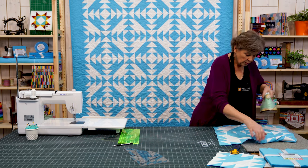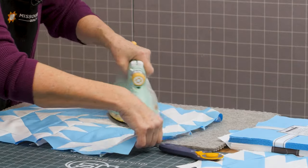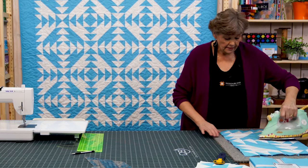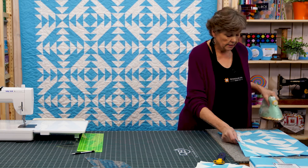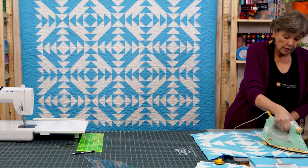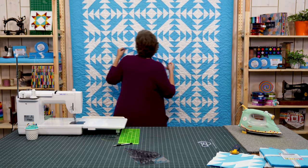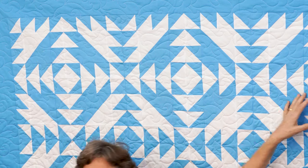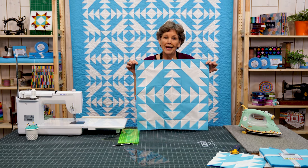One of my favorite things about two-color quilts is that they're beautiful — there are huge collections of red-and-white quilts and blue-and-white quilts. It's also an awesome way to make a quilt for a college kid using school colors. This quilt looks like you worked super, super hard — like you made pineapple blocks — and yet all it is is half square triangles that just fit together so nicely. We have three quadrants across by three down, so it's three by three. That takes 36 squares, so you have just enough left to make a matching pillow for your bed.